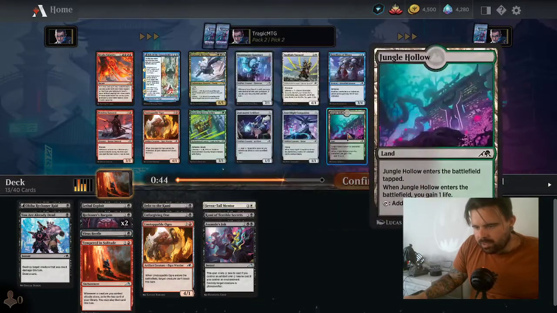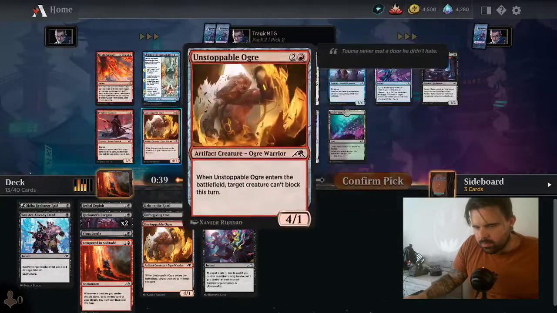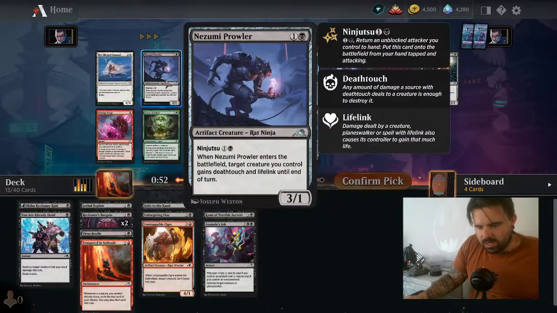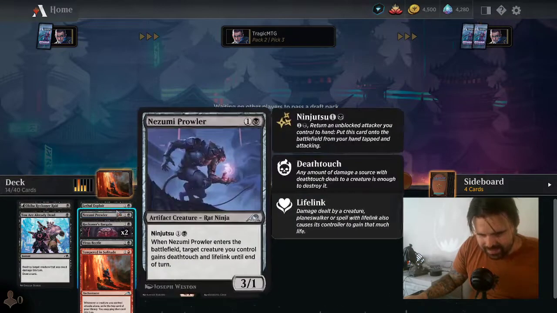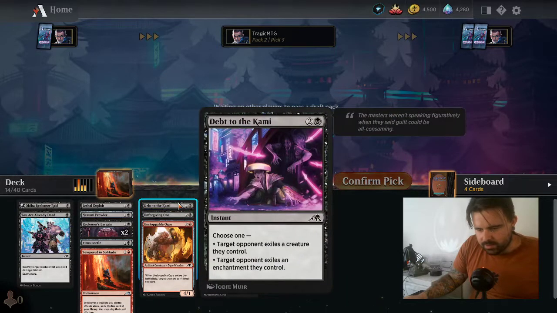So we need some artifacts. That's what we need. Sorry, I'm just rare drafting, guys, I know. Artifact creature, done. Get in. I should have looked at the rest of the pack. All right, we need some artifact creatures, right? Oh, that's an artifact creature.